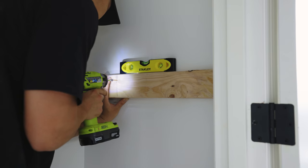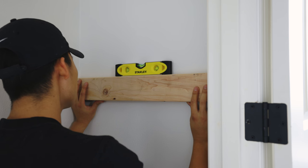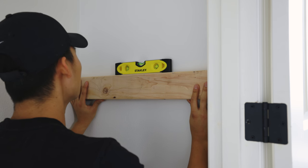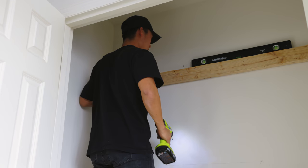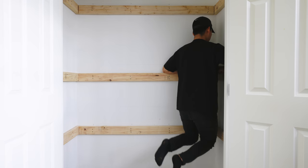After confirming where all the studs are, install the two-by-four wood into the studs using a power drill and heavy-duty screws — I used outdoor decking screws from Home Depot. These screws are super heavy-duty and you don't have to worry about them falling out. Use a leveler throughout this process to make sure all your shelves end up straight. This whole step was tough to do alone — if you have another person it will go a lot quicker and easier.